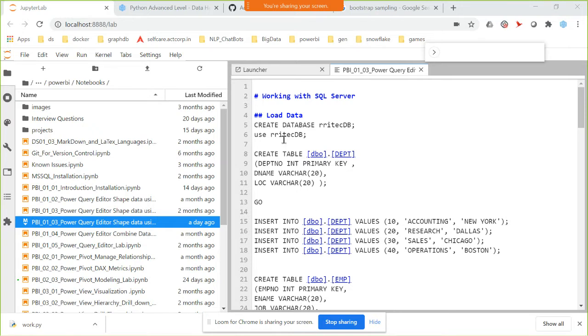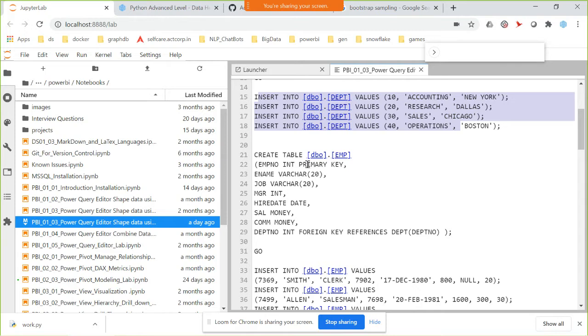What I am doing in this code, just try to observe. We are trying to load the data. I am trying to create one database named ITEC DB. Then I start using this database, ITEC DB. I am creating a DEP table and inserting the data into it.